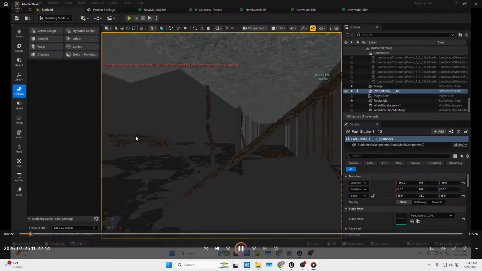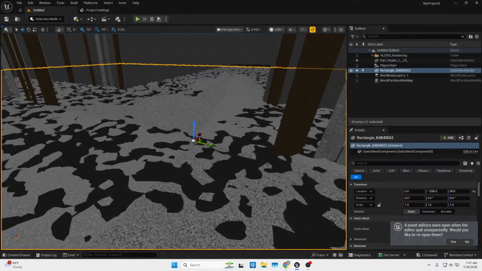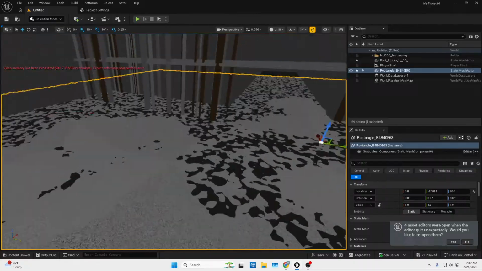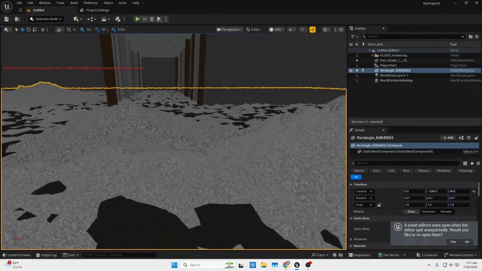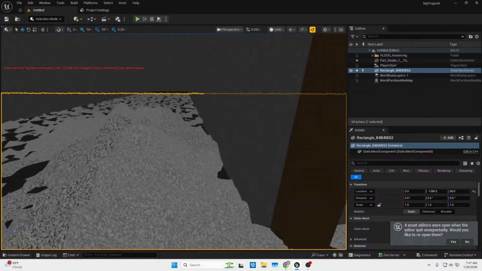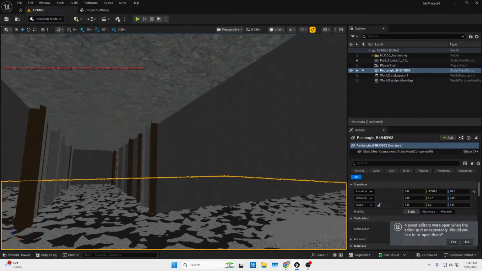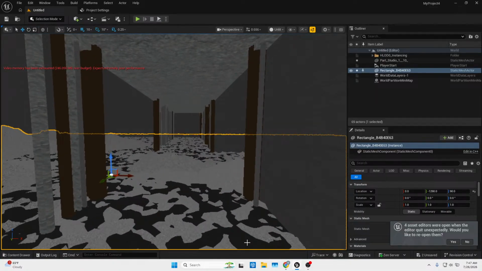It's just a big box with a bunch of rust on it, and there's a bunch of rubble around it. So this is what the rubble looks like with the boxes off. Not nearly as good. Anyway, let's just check and see how this looks compared to other things.